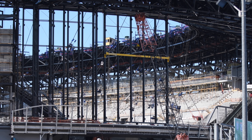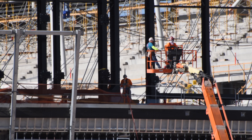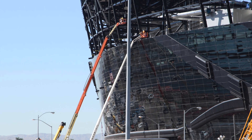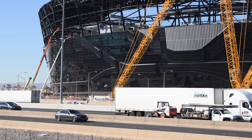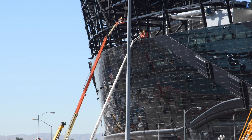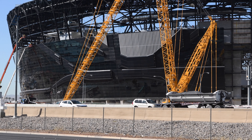We started out on the side near Mandalay Bay on the east side to get some good shots. The lighting is great in the morning over there on the east side — you can really see the Lanai doors coming in. And you guys, the stadium has so much glass on now. We had heard it was costing around $3 million a day for the glass to be installed and for the labor. The glass is obviously the biggest portion of the money, and that makes sense because it's a completely glass stadium.